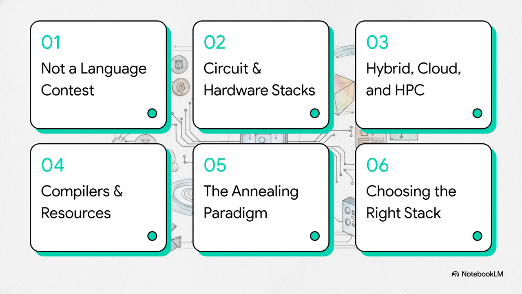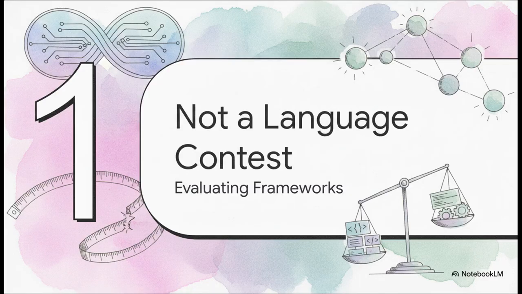Number 1, why this isn't a language contest. 2, circuit and hardware-aware stacks. 3, hybrid, cloud, and high-performance computing frameworks. 4, compilers and resource planning. 5, the annealing paradigm. And finally, number 6, how to actually choose the right stack for your specific goals. Let's hit section 1, not a language contest.